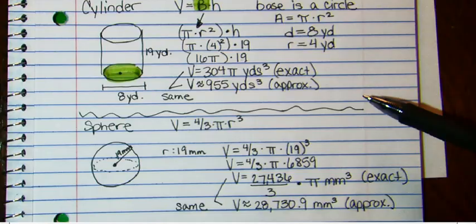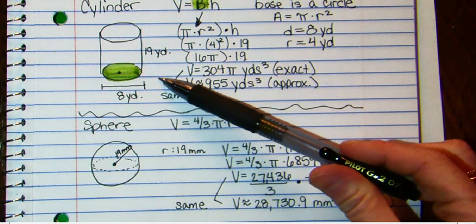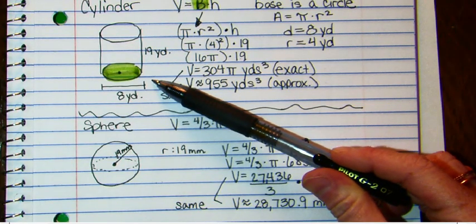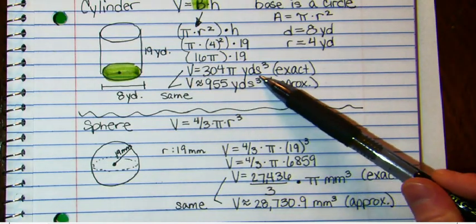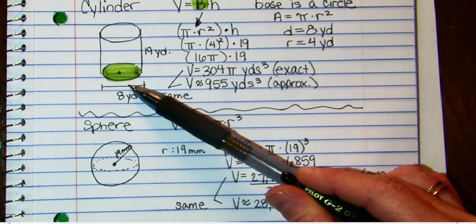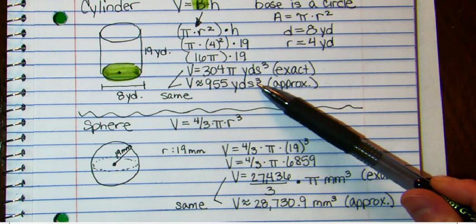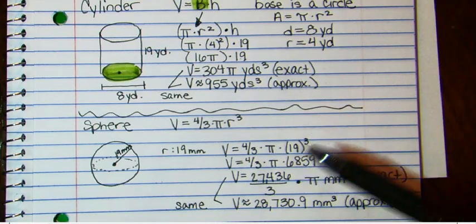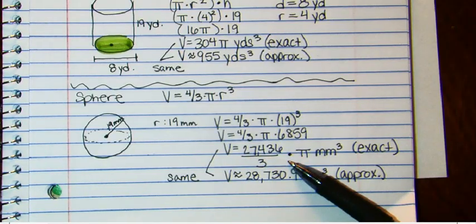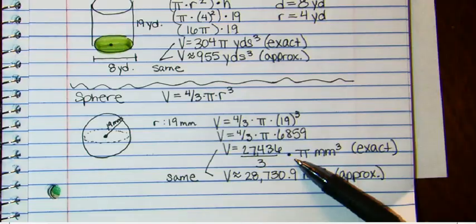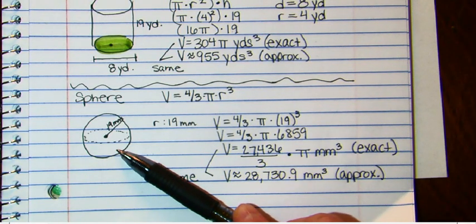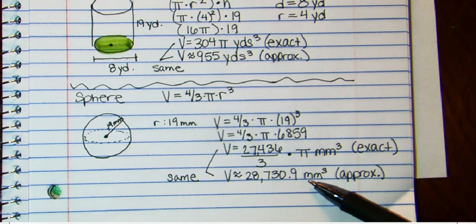When you're testing, if the question asks you, what is the volume of this cylinder? They haven't said what is the volume rounded to the nearest tenth of this cylinder. If they just specifically say what is the volume of this cylinder, they're asking for the exact amount, which means it needs to be in terms of pi. If they ask what is the volume of this cylinder rounded to the nearest tenth, that's asking you to approximate and multiply the pi out. I'm going to repeat that again because it's the same thing for the sphere. So if they asked you, what is the volume of this sphere? They want the exact answer. They haven't asked you to do any rounding, so your answer should include pi because that's the more exact response. If they said, what is the volume of this sphere rounded to the nearest tenth, hundredth, or thousandth, we're looking for the approximated answer and you're multiplying the pi out.